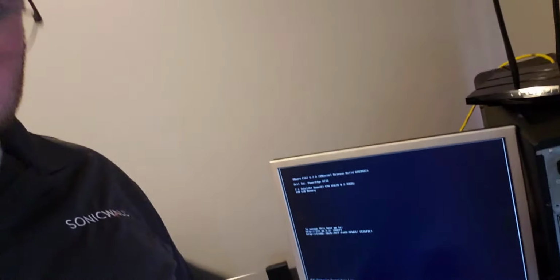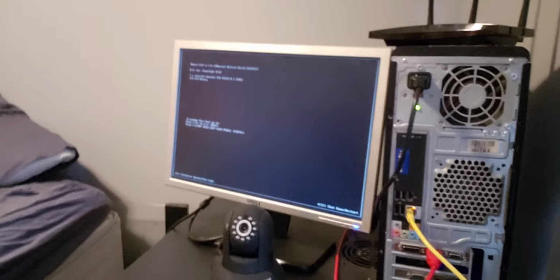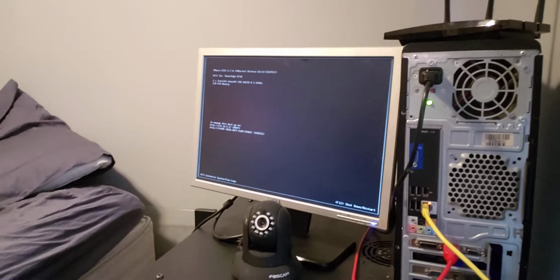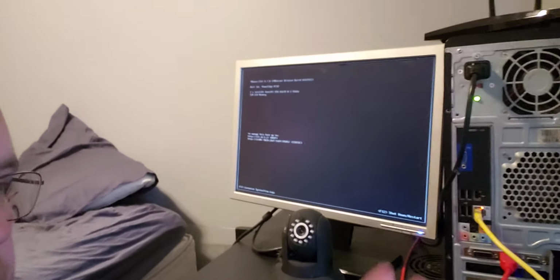I'm going to do it this way because it's going to be easier. So nothing fancy, just a Netgear wireless access point. I think it's AC. I don't really use wireless that much, but it is what it is. This is my ESXi server, and I'll show you the server a little more in a sec. Right over here, this system is just a Dell Inspiron, but it's great. I use it for radio programming and basic stuff. If I need direct access to a device, like SSH or console access in my lab, I use this so I can go to any computer in my house and just RDP to it. It's a Windows box, nothing fancy.